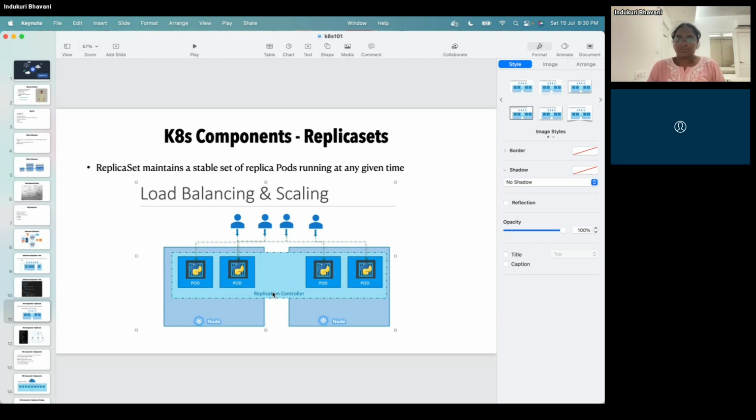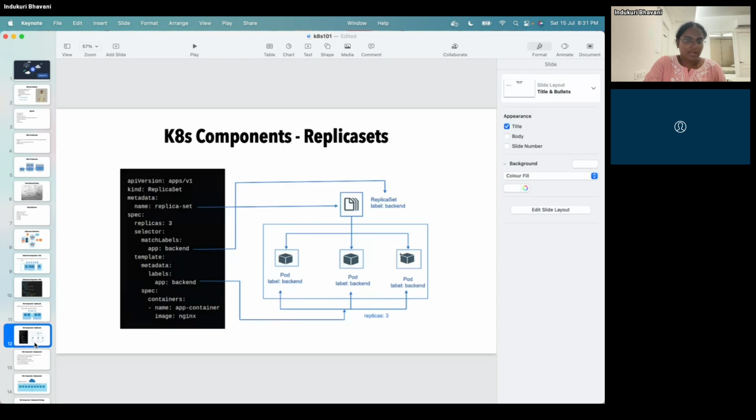So replica sets are mainly there to make sure that you have that many instances of your application up and running. If one of the instances is down, it makes sure to create a new one.